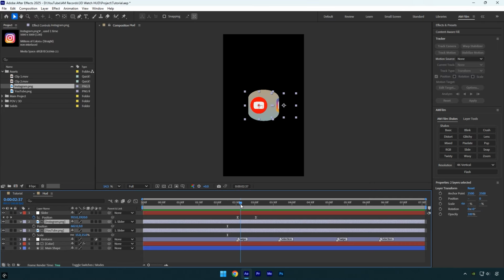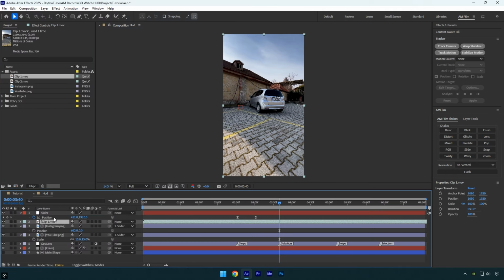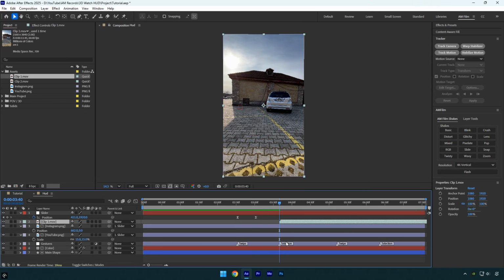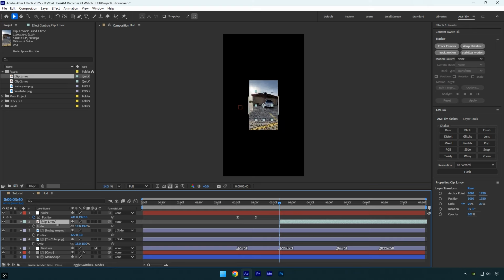With the swipe animation complete, we now focus on the next hand gesture, the selection. Stop at the selection marker and add a new asset, for example, the clip I recorded. Place the clip so it starts at the marker. Press the opening bracket key to align the layer with the playhead. Scale the clip to fit within the shape layer, then press P to reveal position and adjust the Y position so the clip begins outside the shape's frame. Parent the clip layer to the slider layer using the pick whip.